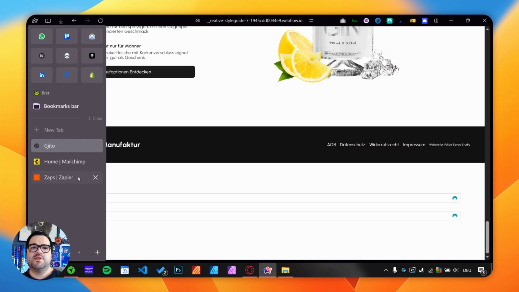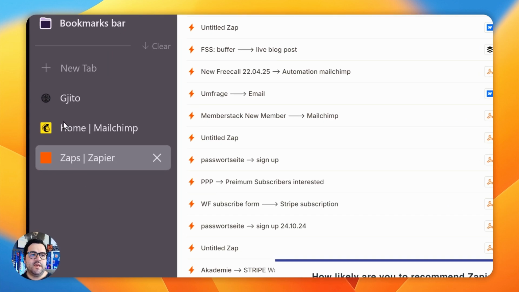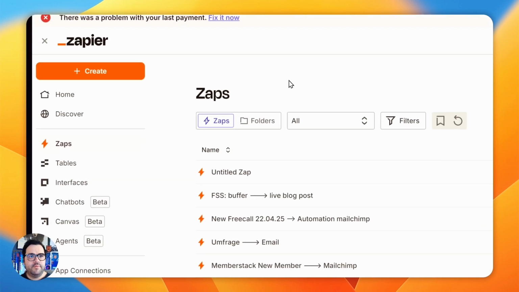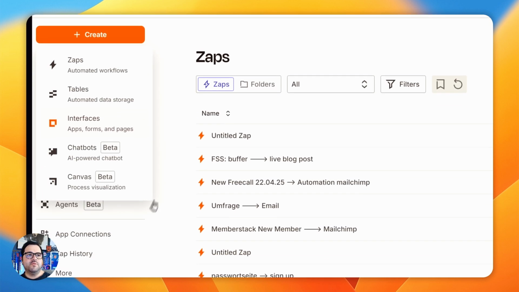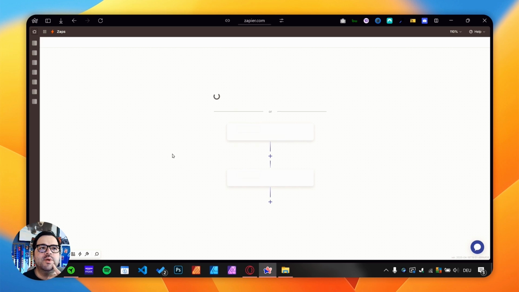So the first thing we have to do is connect Zapier to Webflow because it acts like a bridge between Webflow and Mailchimp. But it's very easy. Don't worry about it. All right. So I already have Zapier open here. The first thing we have to create, as I said, is a dedicated Zap for it. Or I mean, it can be part of other flows as well. But in our case, keep it simple, stupid, KISS. It's loading here. As I said, my internet is so slow today. I have no idea what's going on.